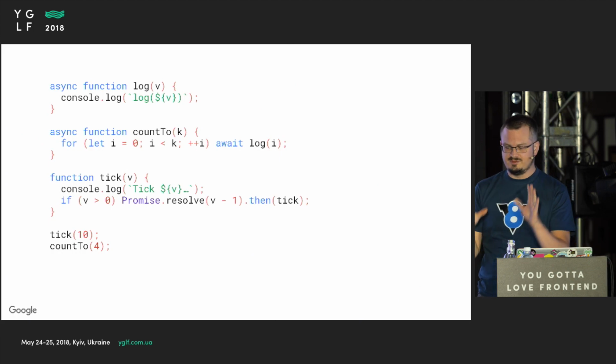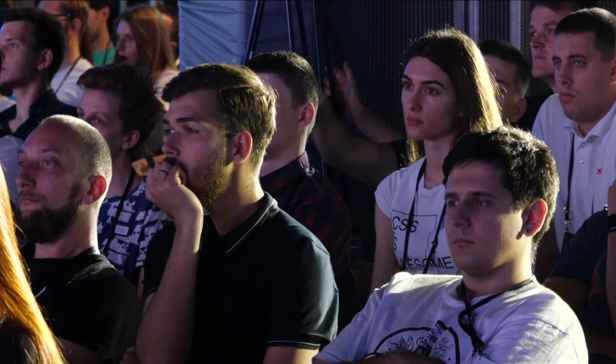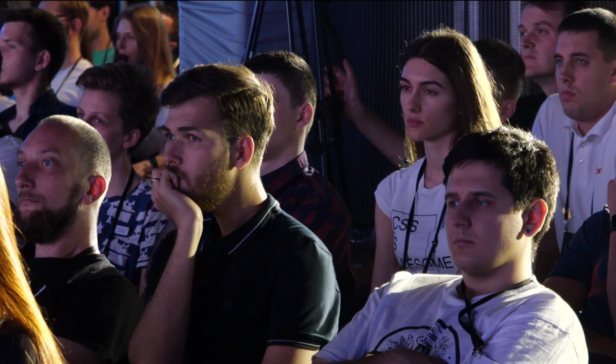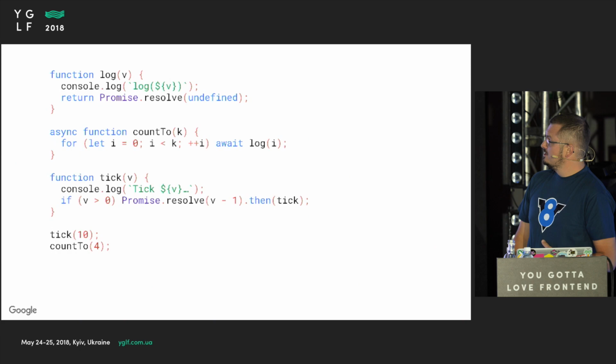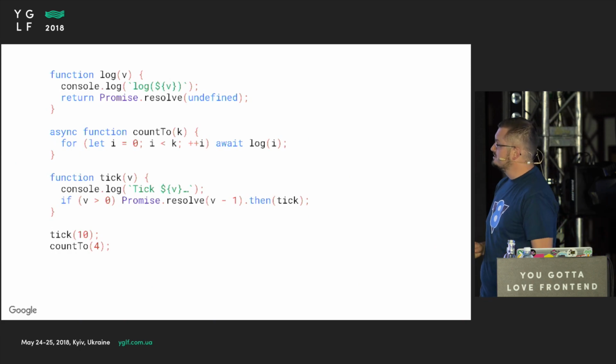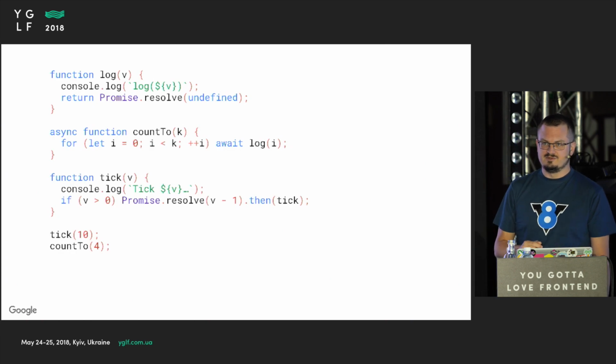So you can conceptually think of this as two concurrent operations running. And the log function is async, just to illustrate the problem with await later. You don't need to have an async function here. The async just does the same as this, and it just gives you a resolved promise back that has the value undefined. So we stick to that example.